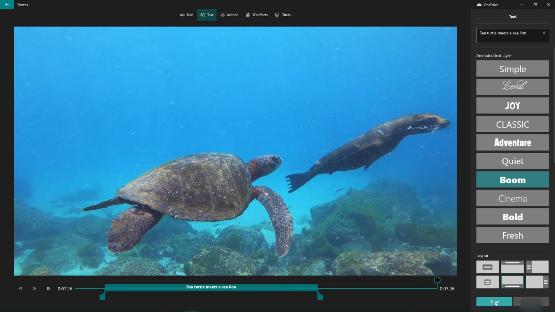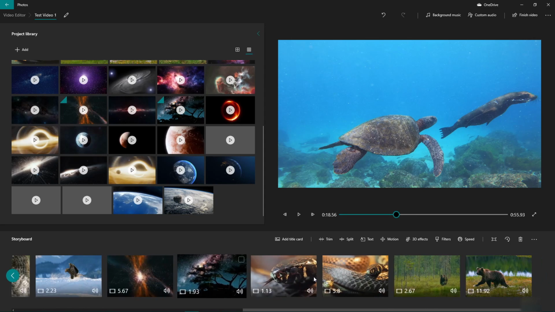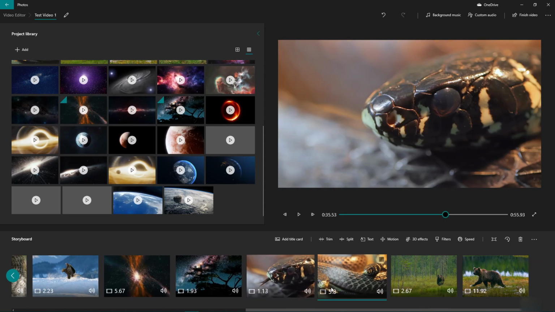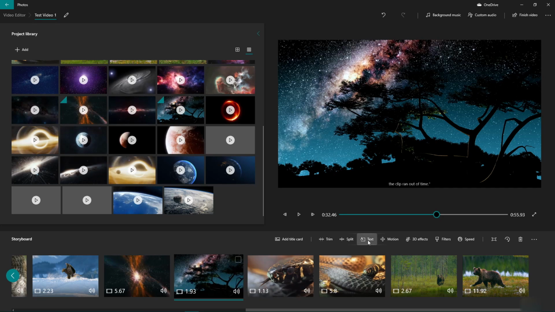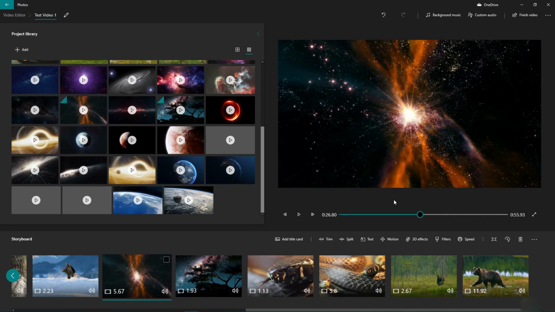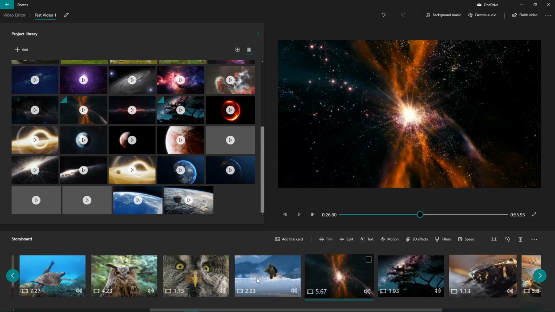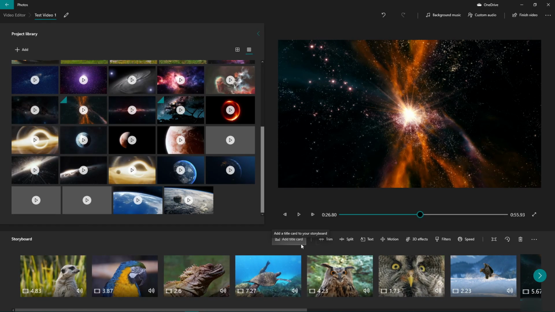So I mean, think about the kind of stuff that you could produce for your organization or your project or your team, that you're doing. I'm going to go ahead and remove these text. We're going to just get rid of that. So we don't need any text on these two. That was just to show you how to add subtitles if you wanted to. Yeah, so removing text is just as simple as deleting it from there. All right, so that's adding text on top of videos.